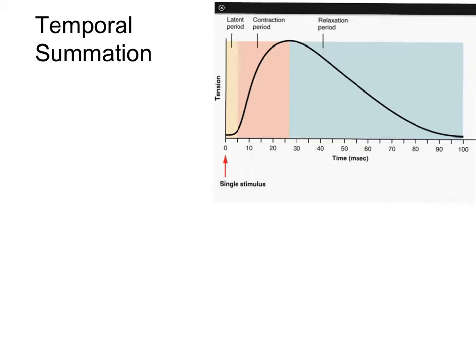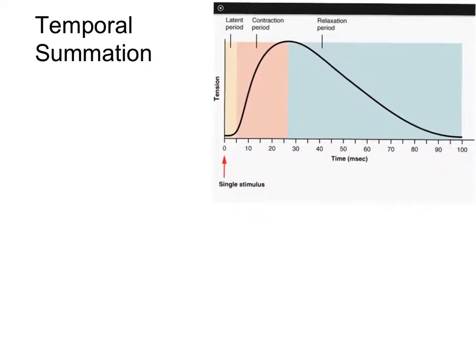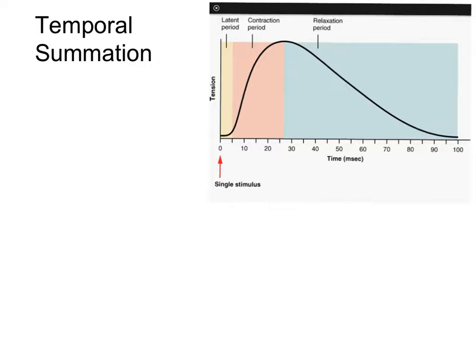Let's look at how a muscle can use temporal summation to increase the tension or the force that's exerted by that muscle. Remember, we get an electric signal on the membrane of the muscle cell. That electric signal can be just an electric signal that we artificially applied on the muscle. In the body, it's usually as a result of acetylcholine binding to receptors on the motor end plate.